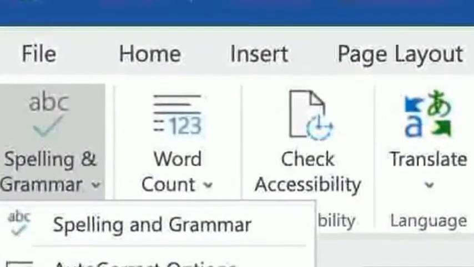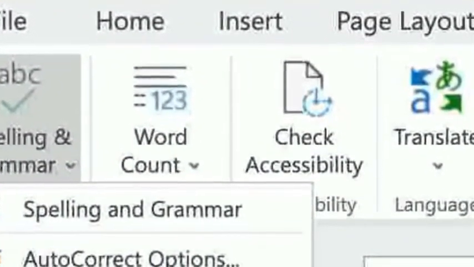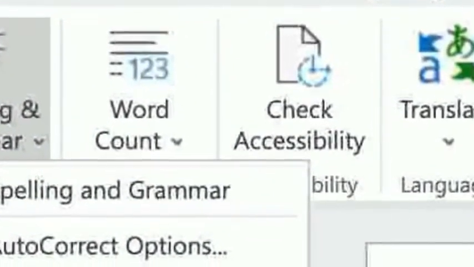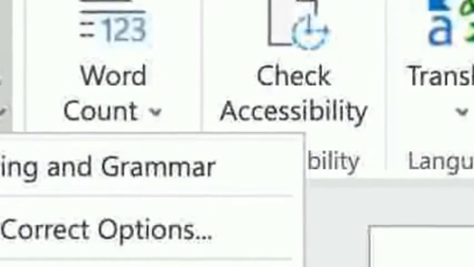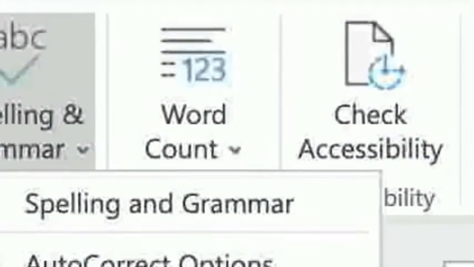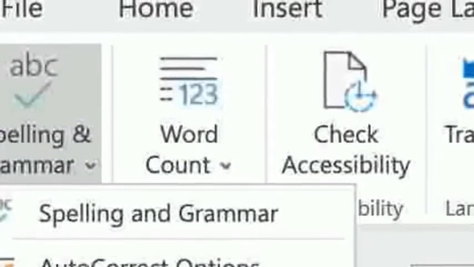Now let's see about Format Painter. The Format Painter lets you copy the formatting used in one block of text to another block of text. This is useful when you want some text to have the same font, color, size and alignment as the previously formatted text. To apply the Format Painter, what you need to do?